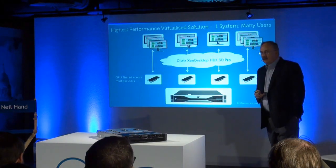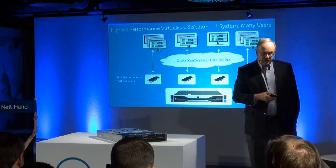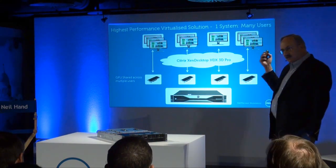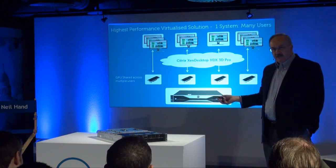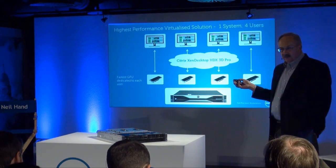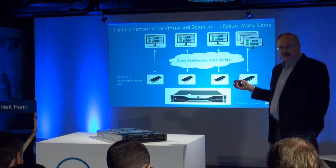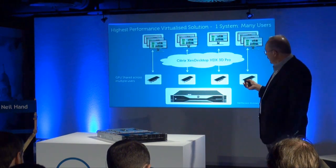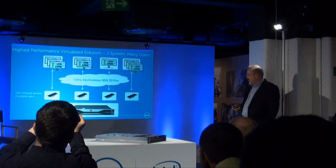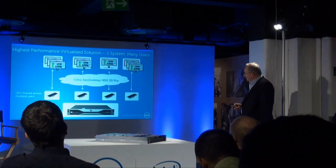Later on this year, we'll see the emergence of solutions that use true virtualized graphics. I make the distinction because in the previous example, you were virtualizing CPU, memory, I/O, but you had dedicated graphics associated with a virtual machine. Later this year will be the capability coming to actually virtualize graphics and to increase the number of users per graphics card. We'll have some offerings later this year that address that.